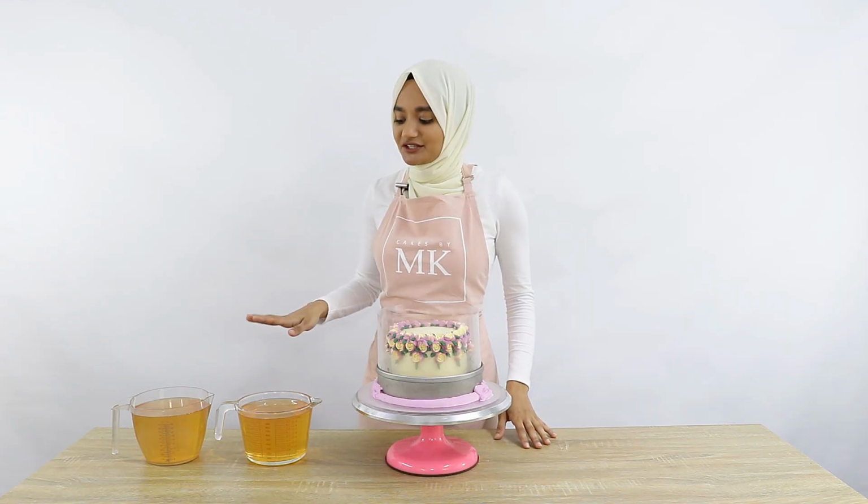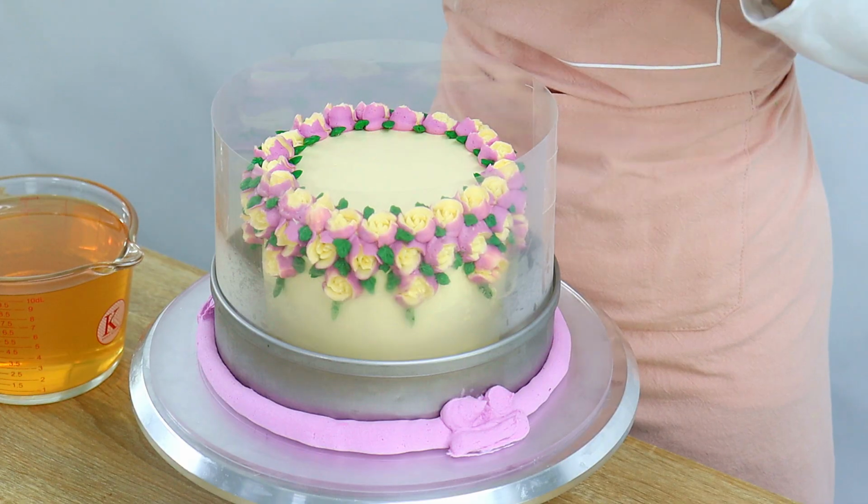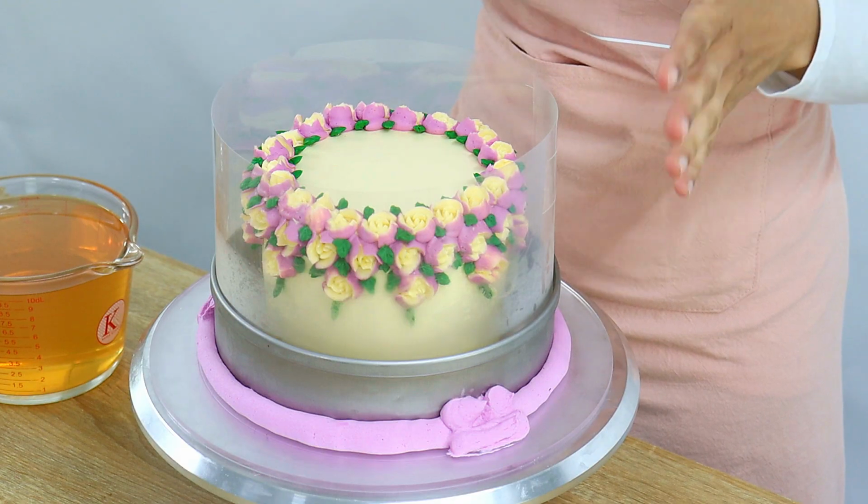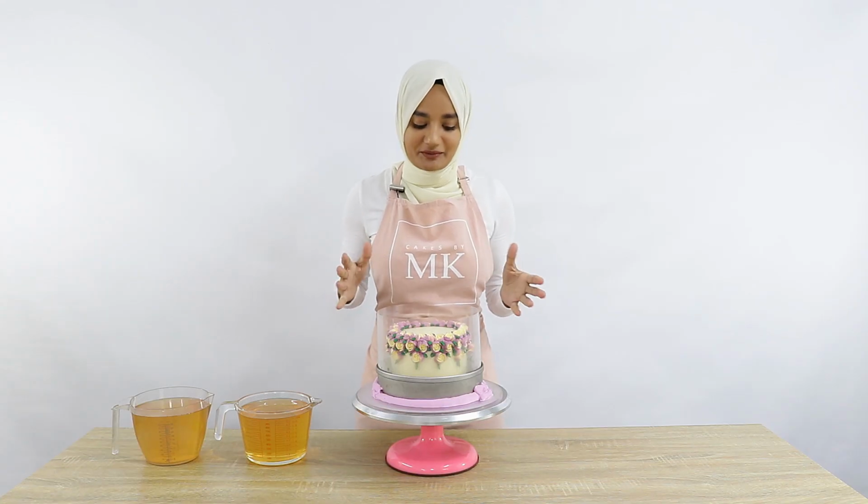And I also made an extra batch just because I noticed that the gap between my cake and my acetate sheet is quite large, probably a bit larger than I wanted. I thought that my flowers were going to come out a little bit more, but that's okay.